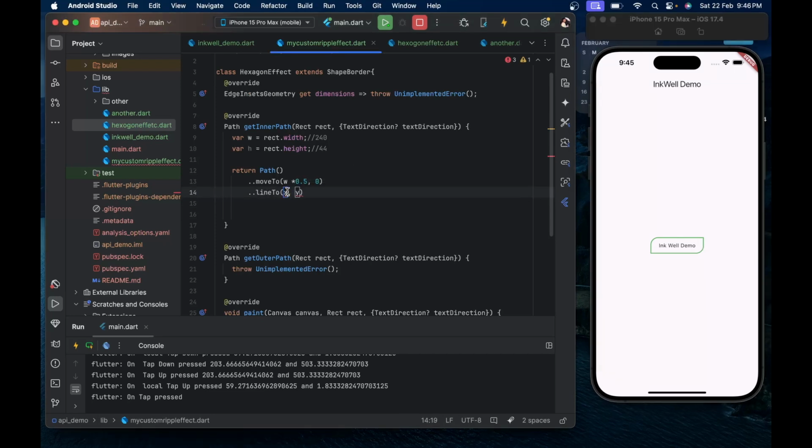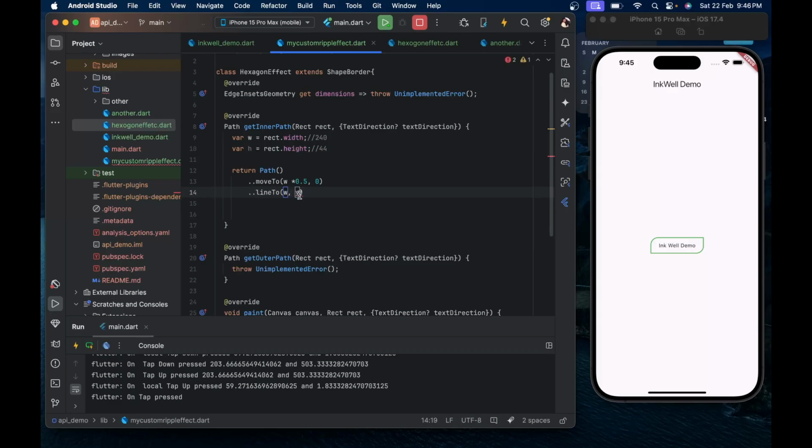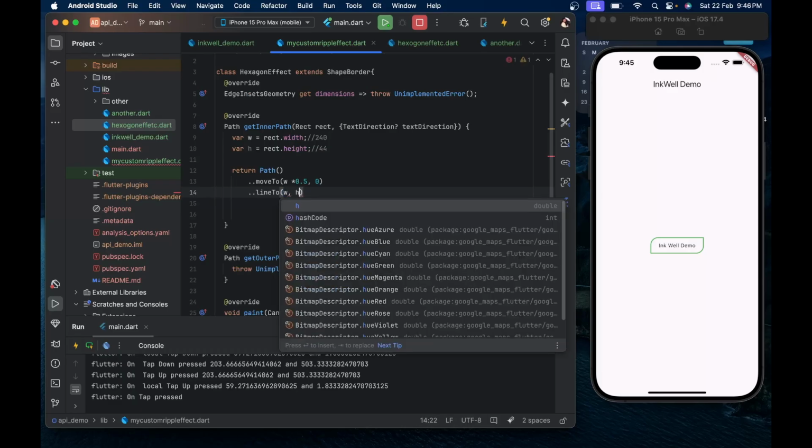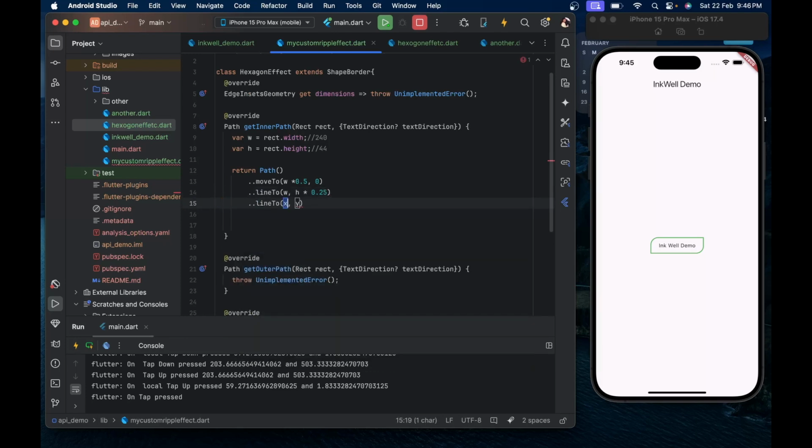Now we go to the top point, and now we will go here. Here our width is maximum and for the height we will make 2 points. The first is a little quarter from the top, and the third one will be at the quarter from the last. So the first one will be at 25%, so we will call here 0.25, and again lineTo.